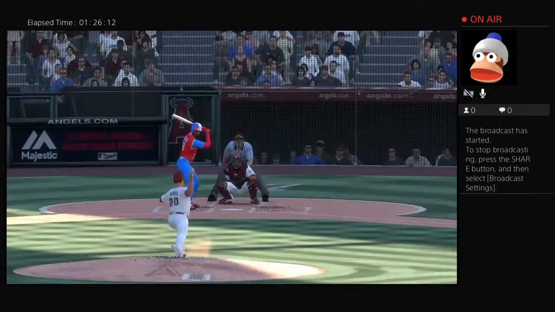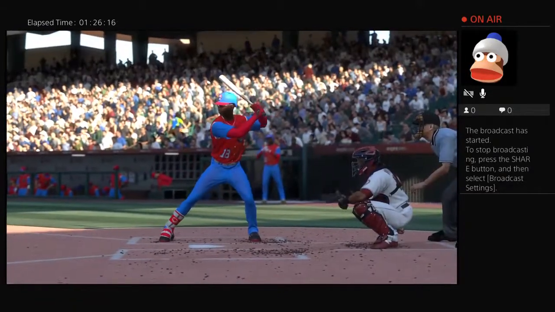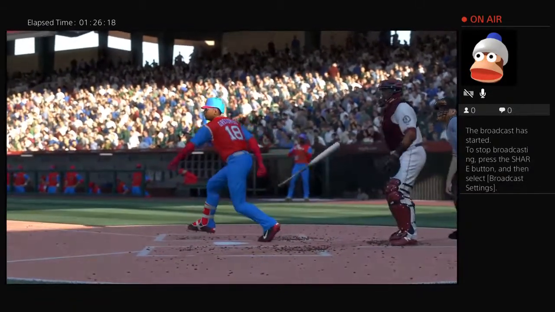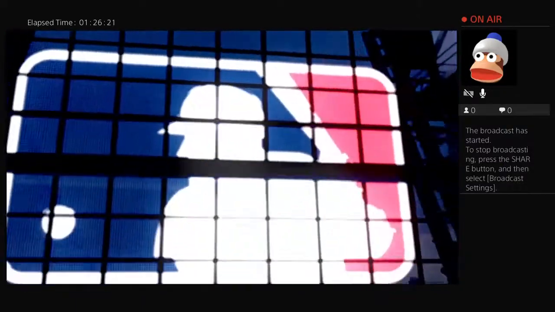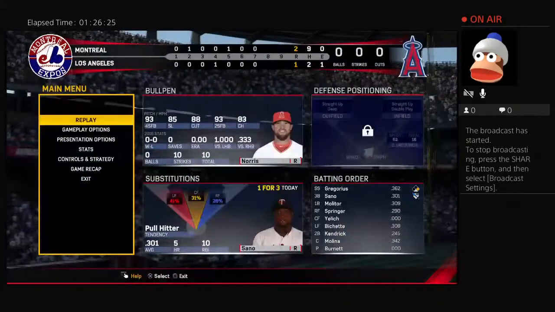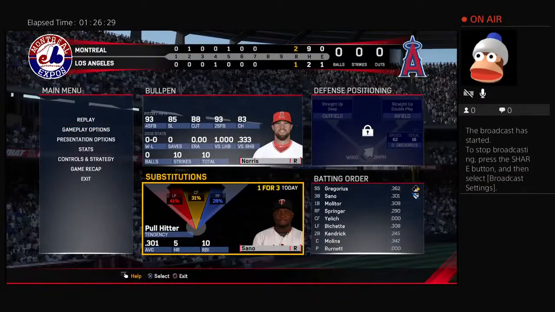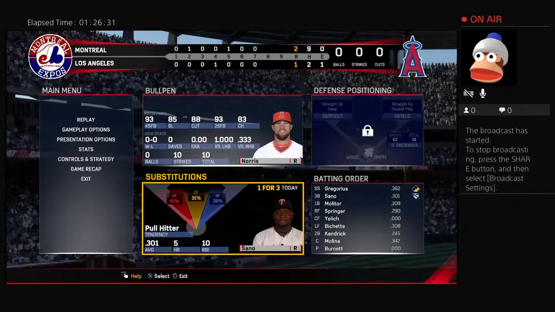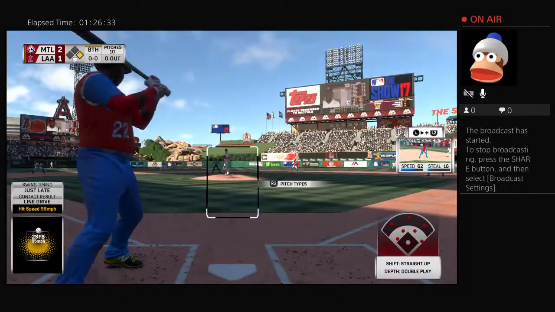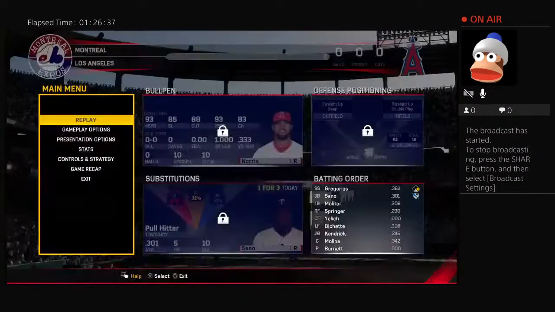Third baseman, Miguel Ceneaux. So striding forward now, Miguel Ceneaux, leadoff man on base, and we'll see what they have in mind strategy-wise here.